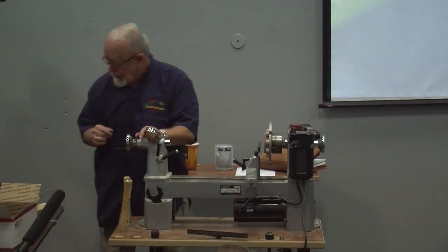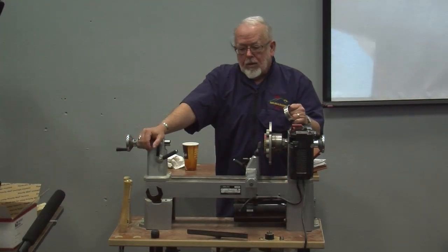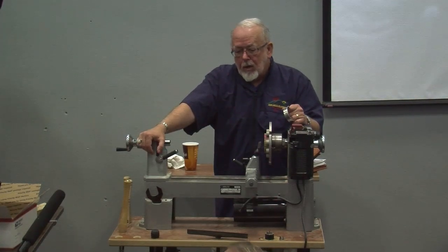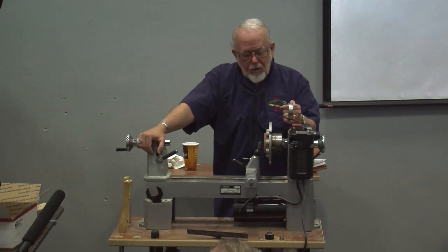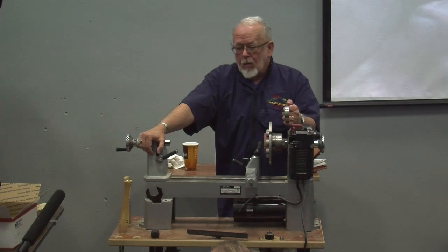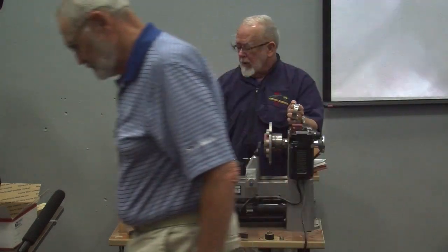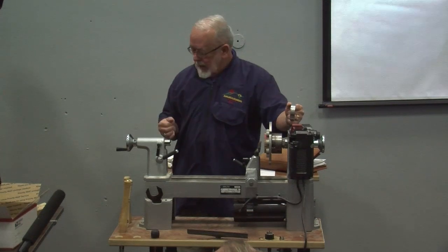Now the copper, if you look at my copper pieces, I did heat treat those, giving it some patina. You can also patina it and put acid to it, and it'll turn it even more colors. The problem is, and you'll see when we get into this, we're going to turn the wood flat with the copper or stainless steel. So you're going to take some of that stainless steel and or copper off when you turn it flat, so you lose your patina and you can't reheat it. It's the one problem I've had. I do seal those once I patina them with lacquer.